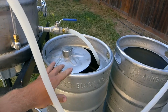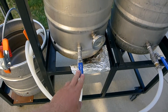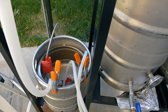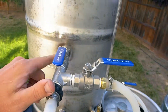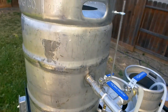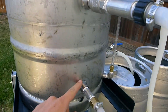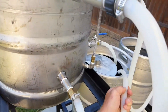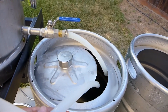The mash tun is right here. To use the recirc, you would gravity the wort out of here into the grant. The grant has a false bottom and it gets pumped up into this tube here and goes through the top of that recirc through the copper coils and back out down here, and gravity is straight back into your mash tun.